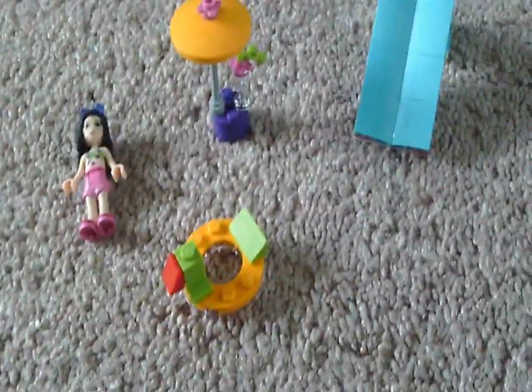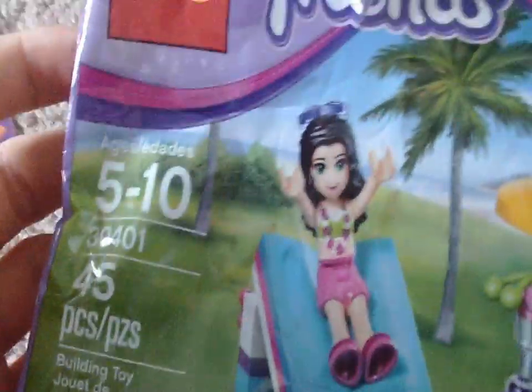Anyways, guys. So, as you can see right here, here is the final glance at the Lego Friends Pool Foam Slide. Ages 5 to 10. Set number 30401. 45 pieces, and it is called Pool Foam Slide, at least according to Bricklink.